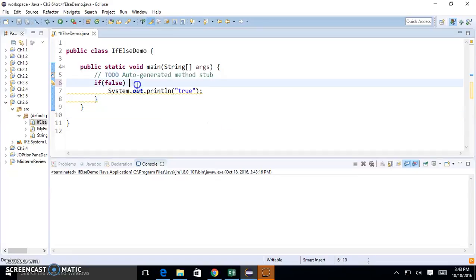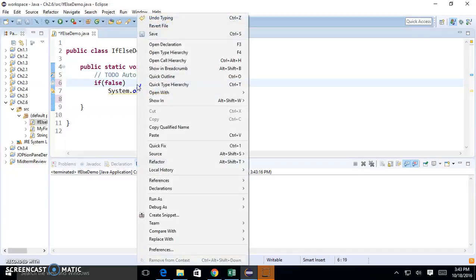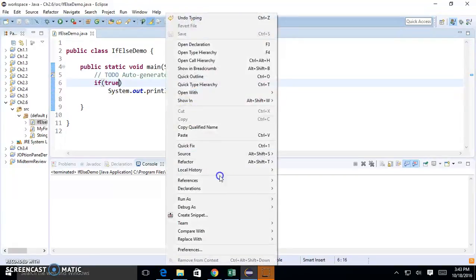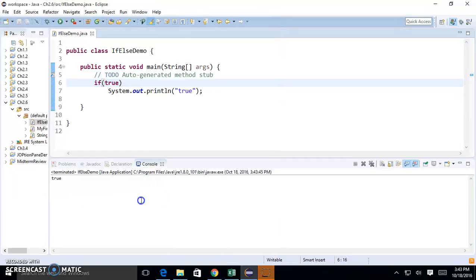Now let's talk about these curly braces. Is it important to have them? According to Java, it's not required. See, it is still not showing, right? It still works as you have it, correct? But the rule of thumb is to always have them. You see, it still works the same.